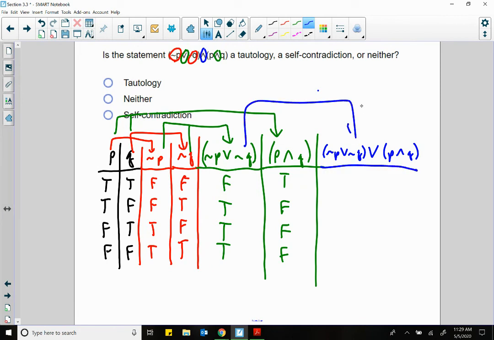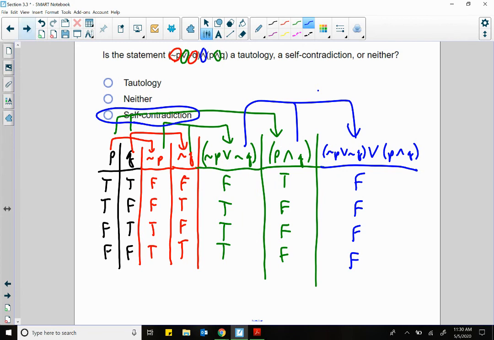See, every column was used. So again, ands are only true when both are true. False, true, false, true, false, false, true, false, false, true, false, false. So here's the final values. So what is this? Is this a tautology, neither, or a self-contradiction? And hopefully you said this is a self-contradiction because everybody's false. And that's it.